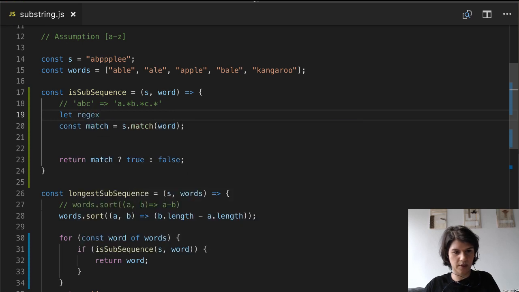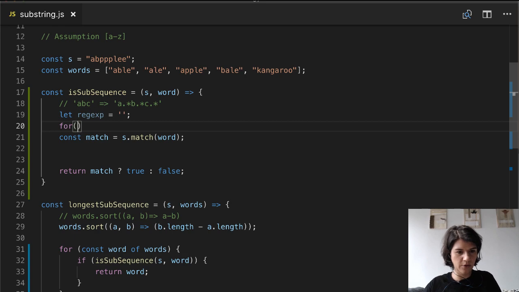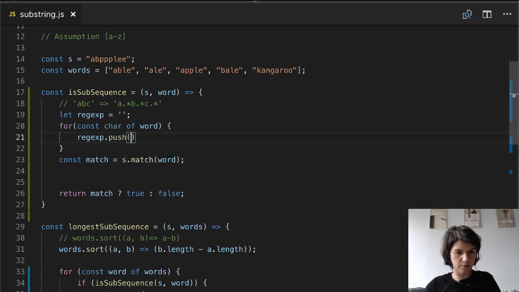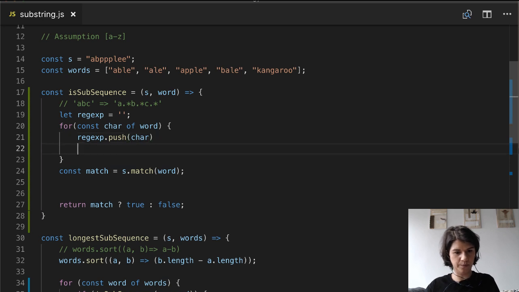So let regular expression equal the empty string, for const character of the word, regex that push. Can I push to a string? Pretty sure I can, right?